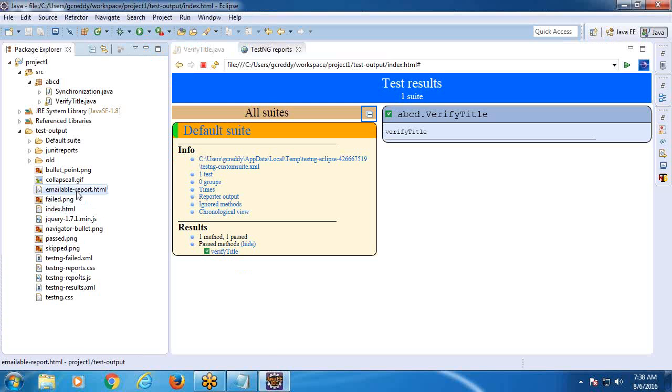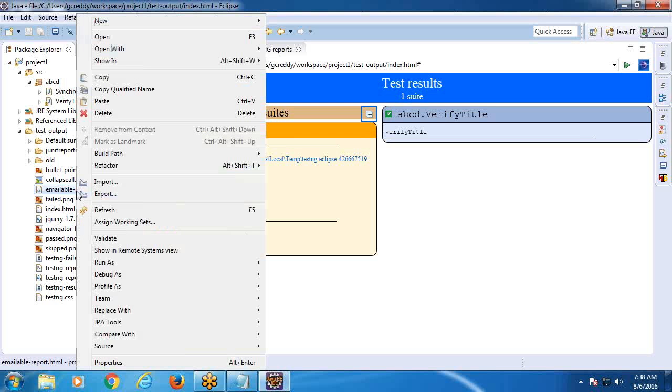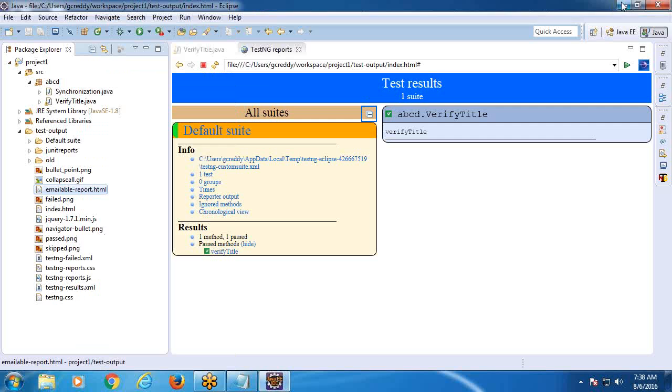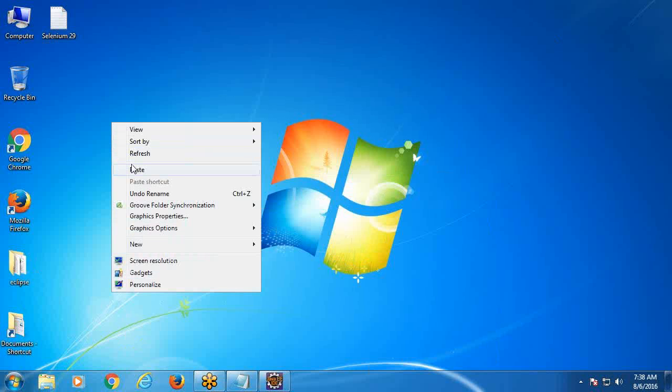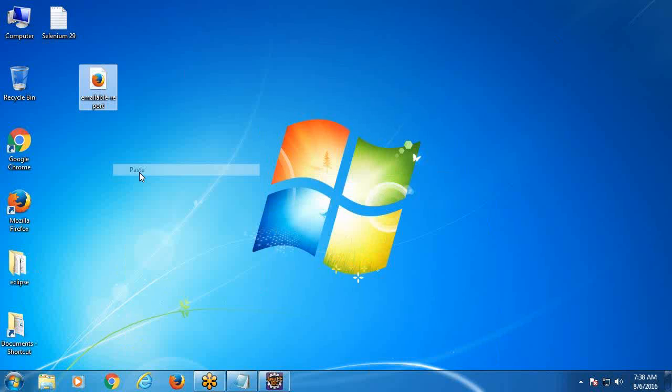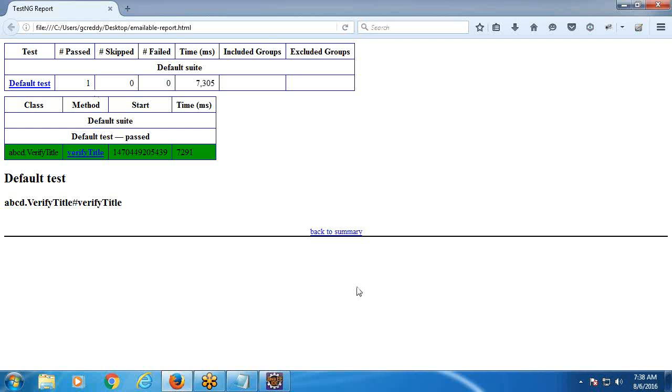You can copy this report, just copy and place it on the computer hard disk. Observe, you can attach this emailable report with a defect report also. Open this emailable report.